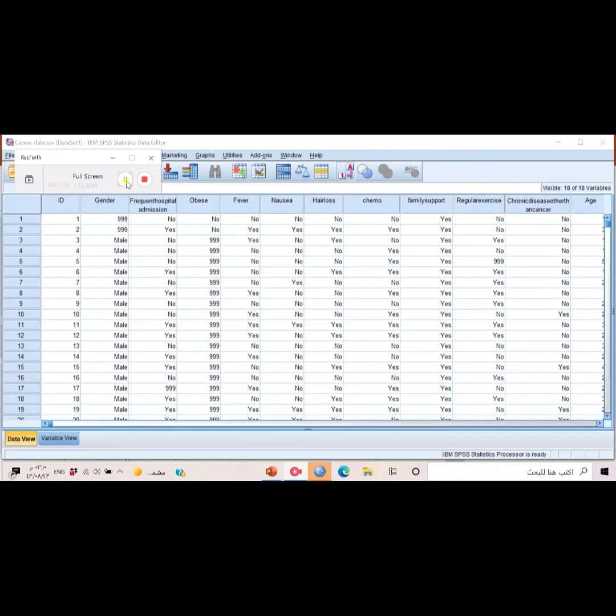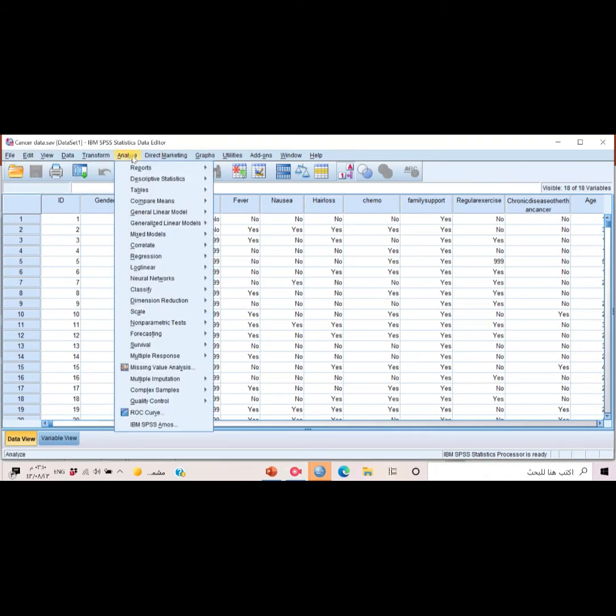Descriptive statistics. Let's say we have a research study and we are interested in assessing the quality of life among cancer patients in Saudi Arabia. We want to present first the sample characteristics in our sample, like in Table 1. So how can we do a descriptive analysis for categorical variables?